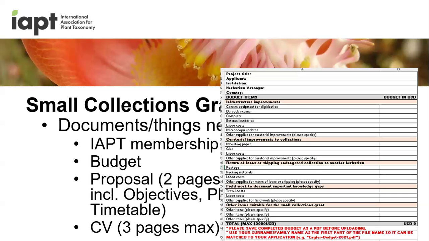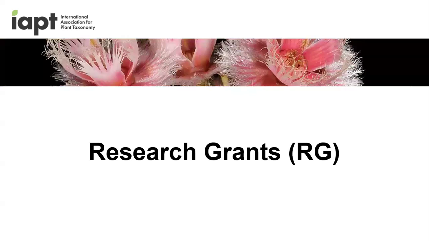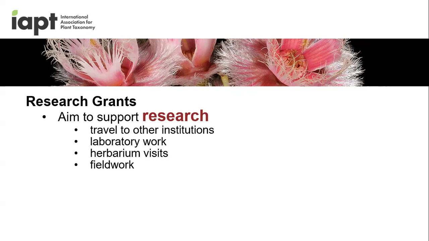I will now turn to research grants, and we have James Boatwright to present these grants and what IAPT is looking for. So over to you, James. Right, thanks, Tina. Yes, the research grants are, I think, an important part of IAPT because they want to fund capacity building, so human capital development in taxonomy. It is focused specifically on early career researchers. If you are outside of the 3-year bracket of a PhD, you are not eligible to apply. So it really is targeting young researchers and graduate students.